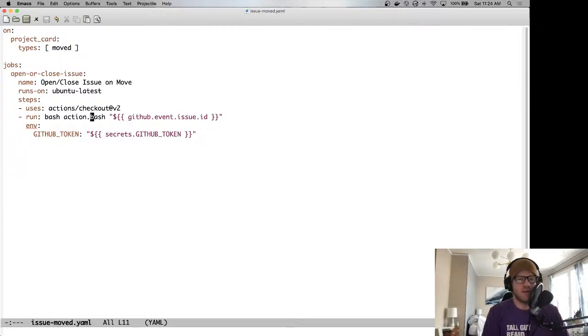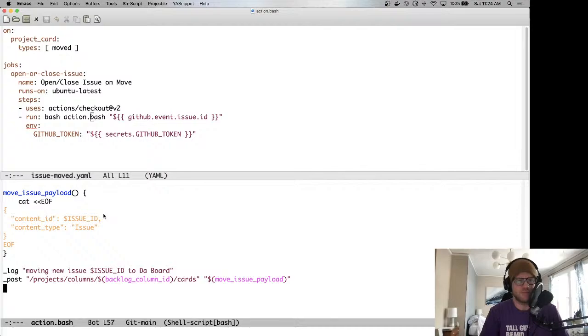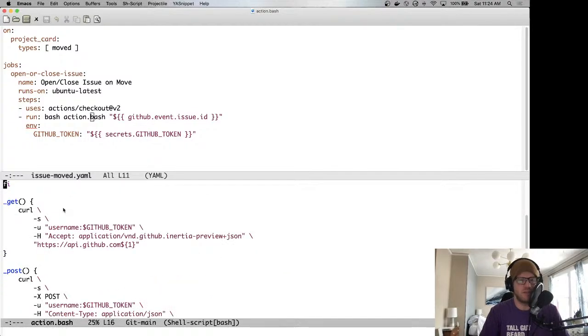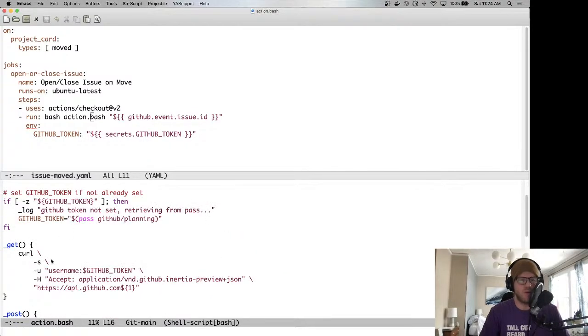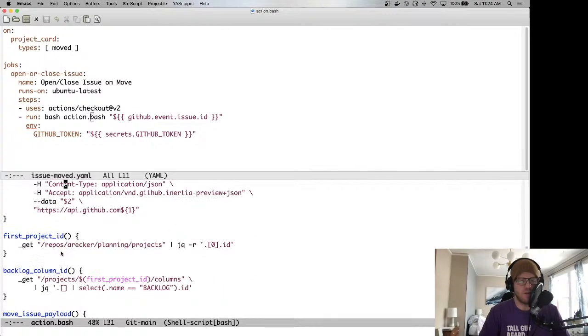So now we have our script here. So we probably need to eventually modify it to do two different things. Either open the issue or close it, or do what it was already doing. I could make a new script. Let's see what's in there. I forget. Okay, I think we're going to want to reuse this script because we got some good stuff in here. We've got this curl command. We got this thing that posts data. We're going to want to reuse all that.